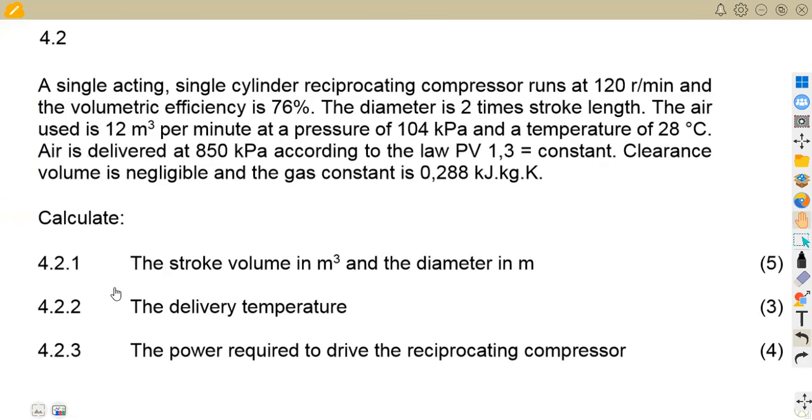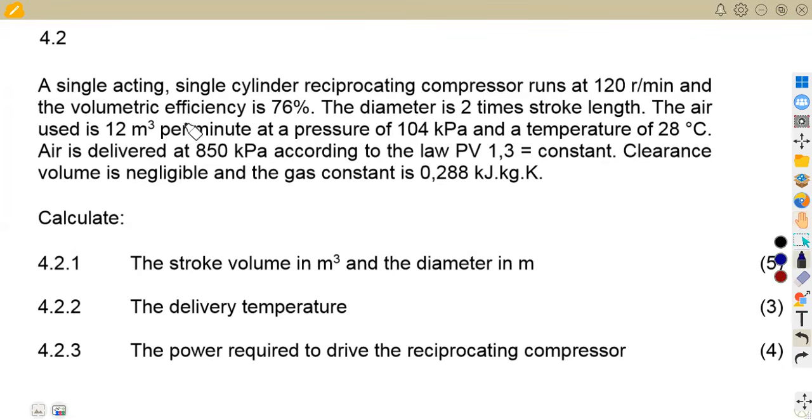If we are dealing with compressors, what you need to simply understand is that these are an application of whatever we talked about when you're dealing with gases, or when you're talking about thermodynamics of gases, meaning to say all that part that we were dealing with before is just an application, a continuation. So all you just need is to know your type of compressors, the one that you're working with, and so forth.